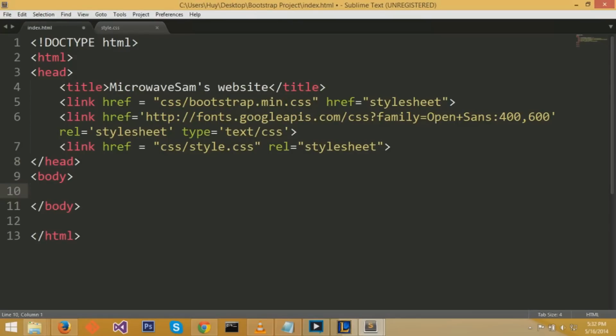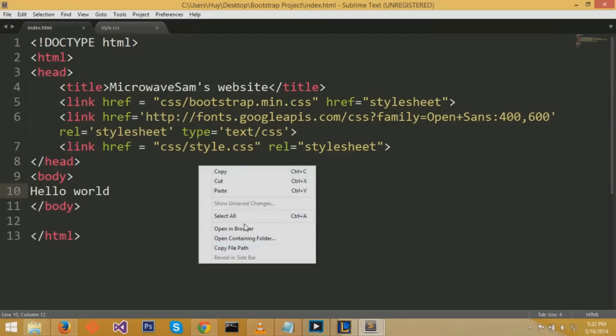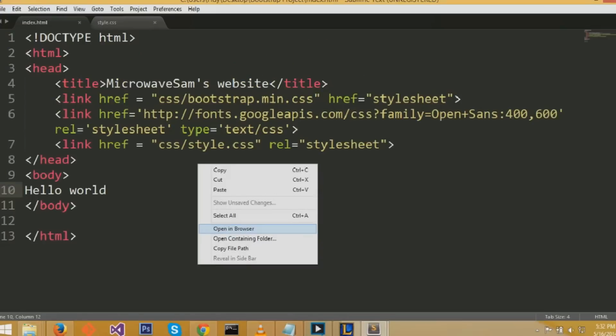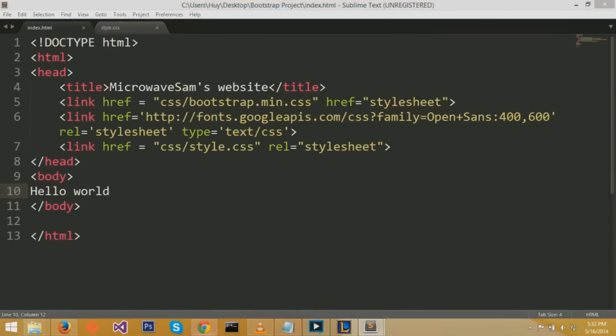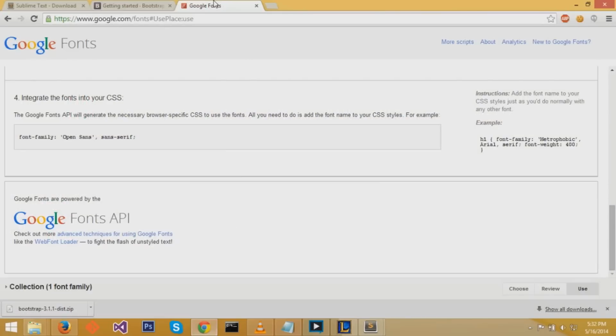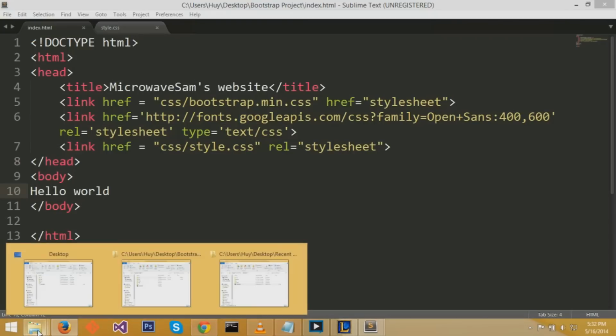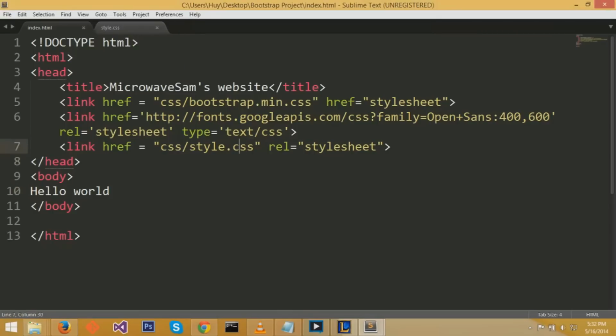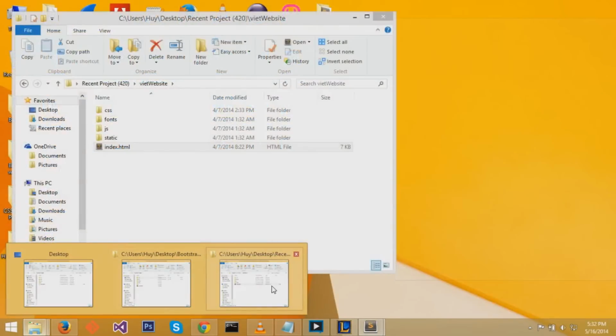Now we'll test this index.html to make sure that you can actually see what's happening by writing hello world. Just save the index.html file and we'll open it up in our browser. The first thing I tried to do was open the browser, but it didn't seem to respond. So what you can do is go to the folder that you saved your index.html in, which should be in Bootstrap Project. From there, you can open up the index.html in your Google Chrome or Mozilla Firefox.